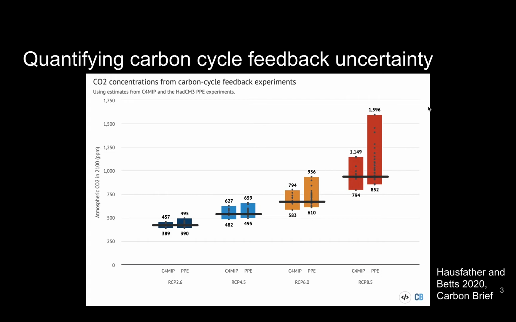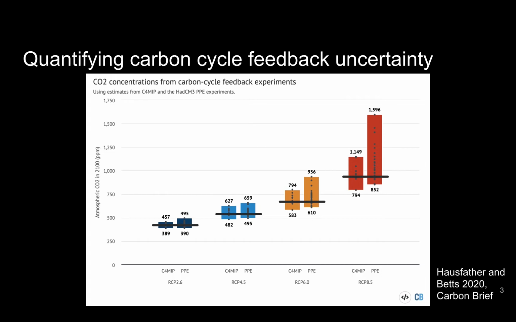A final thing to note here is that, in the highest carbon cycle feedback estimate in RCP6, we see about 936 parts per million in 2100, which is actually roughly equivalent to the prescribed CO2 concentrations in the RCP 8.5 scenario. And why this is relevant is, there's been a lot of literature recently critiquing the RCP 8.5 emissions trajectory as increasingly unrealistic. And even if you take that as a given, you still can't necessarily rule out RCP 8.5 level forcings if carbon cycle feedbacks end up being on the high side.